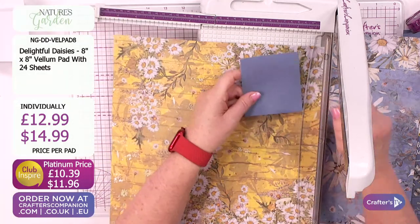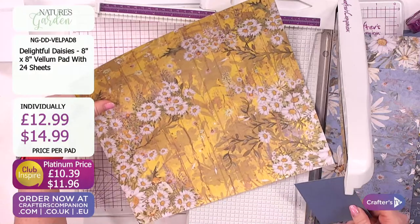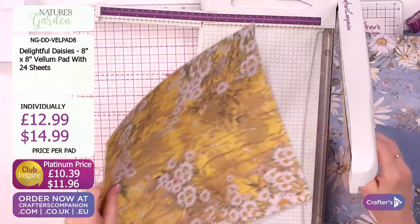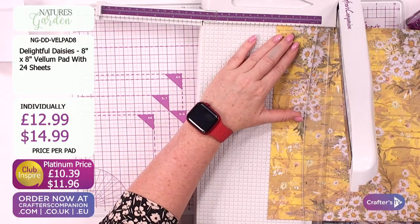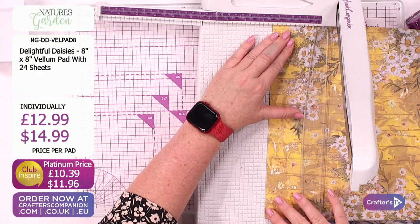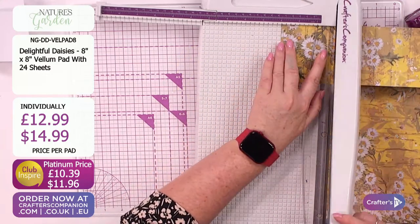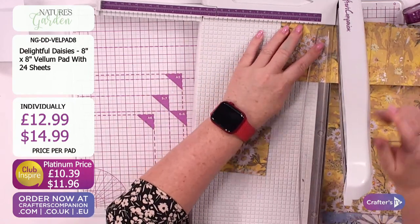So you can see that here is the long way. Because we've got this wood grain on here, just check whereabouts you're cutting it to. So let's do this one down here. So we want to come this piece across. Let me turn that round. And then we're going to do the biggest piece, which is 3.5. So 3.5 inches right across those ones. And then we're going to trim that down to 3 inches. Okay. So that's our 3 inch for one, and then our 3 inch for the next one.